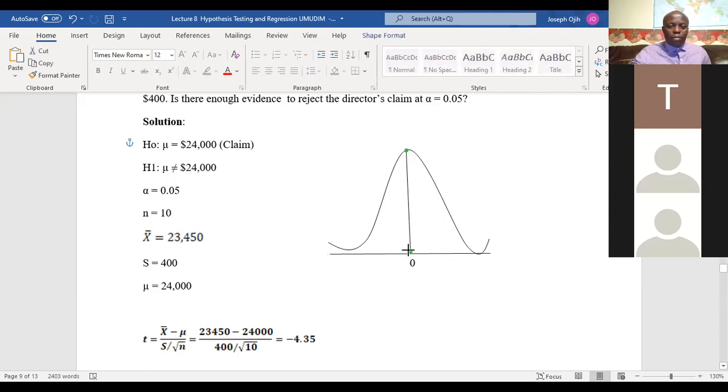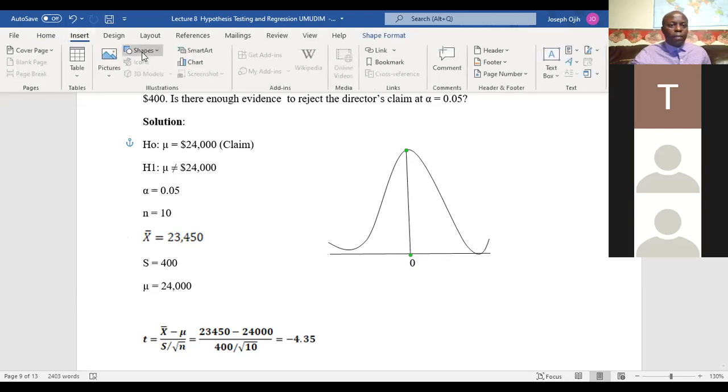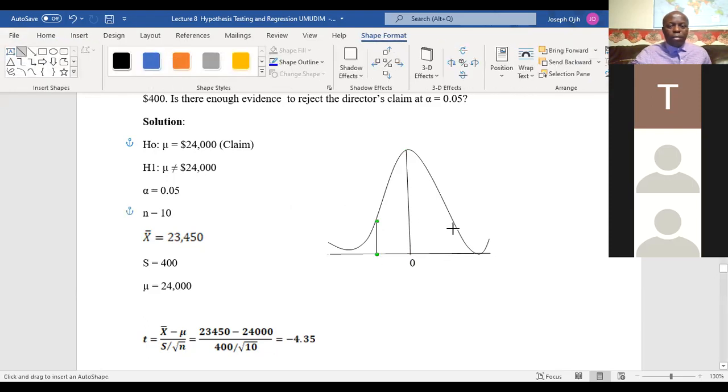So let's shade it, because this is a two-tailed test. That means it's going to be shaded on two sides. I'm going to put this side as here, and this other side, okay. Then shade both sides because it's two-tailed. The left side is negative, and the right side is positive. But the negative symbol is just to tell you that it is on the left side. That's all. It doesn't mean anything; at the end of the day, we'll be using the absolute value.